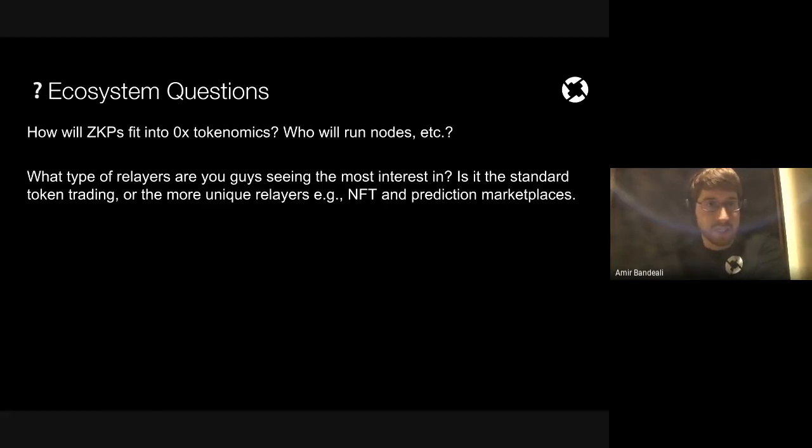All right, and the second question: what type of relayers are you guys seeing the most interest in? Is it the standard token trading or the more unique relayers, e.g. NFT and prediction marketplaces? It seems like the demand right now is in more traditional token trading, but I don't expect that to always be the case.